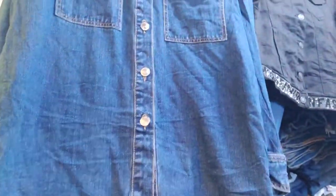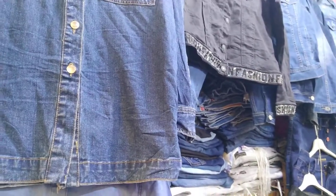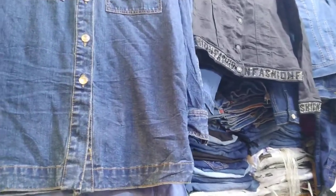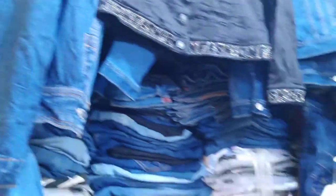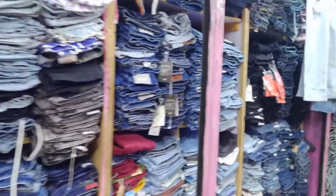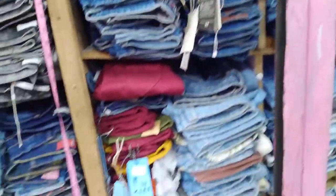Is it possible for somebody to buy this plain jacket and ask you to do a rugged finish on it? Will I pay extra for the rugged work? Sometimes it depends on the quantity. Lucky is saying the price for him to do the rugged depends on the quantity you buy. So in other words, when you buy plenty, you do it for free. Okay, that's nice. So guys, you heard that.